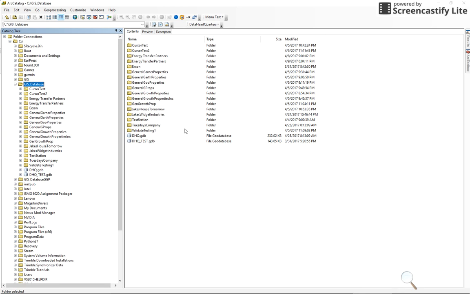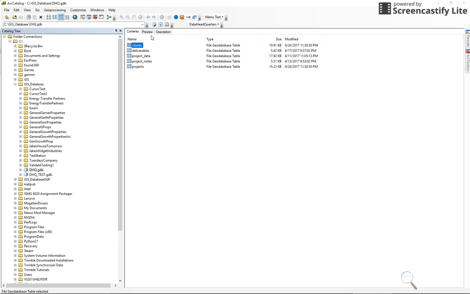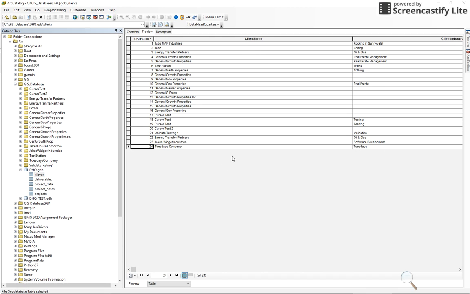Hit OK, create client. It creates the new client folder here, refreshes the screen. And if I look in the DHQ clients table, I see the new row there.